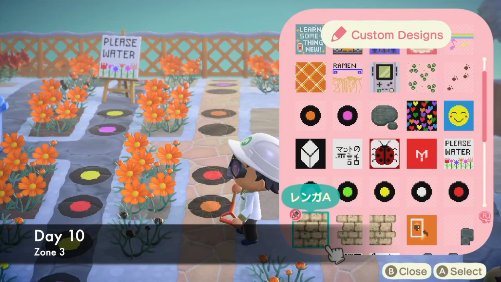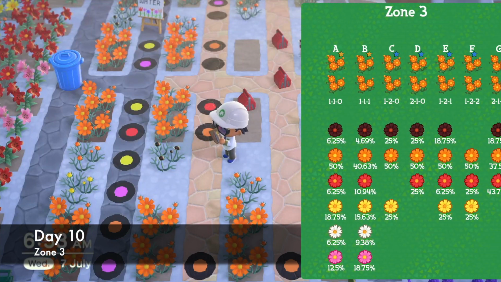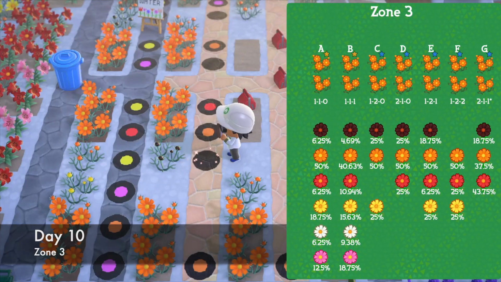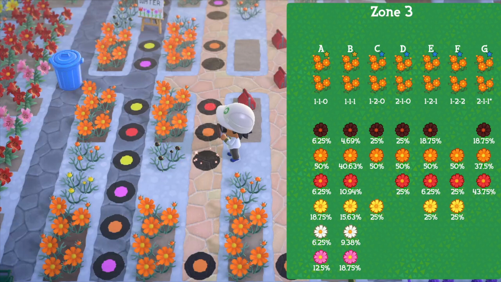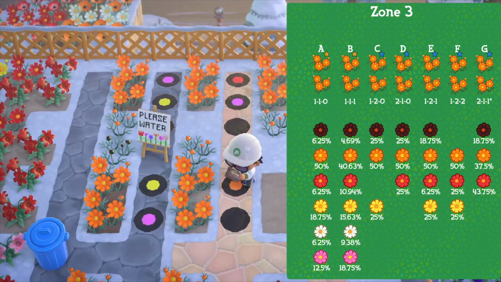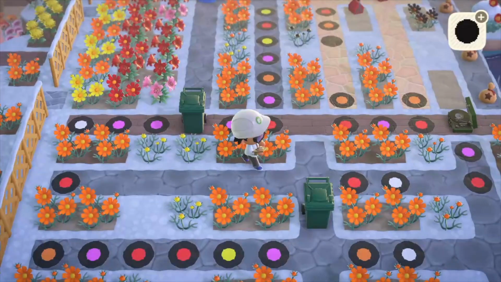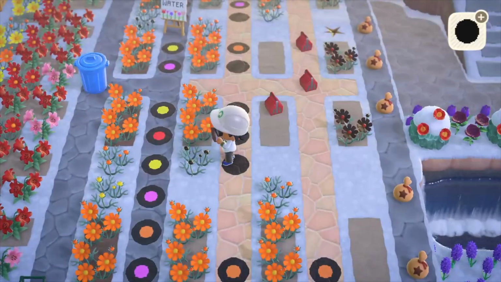Day 10 shows us that we've got previously a red, an orange, and now a black offspring from this pair, which tells me most likely from a probability point of view that it's either a D or a G. Which is really awesome because they are a pretty high percentage of a black pair. So it's 25 or 18% respectively.